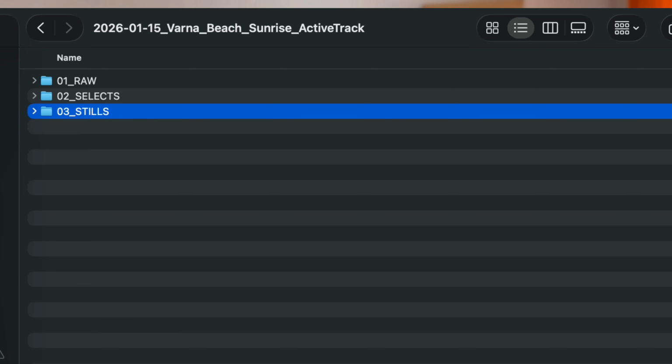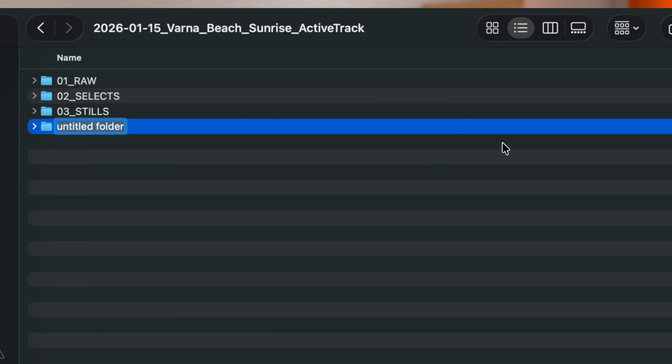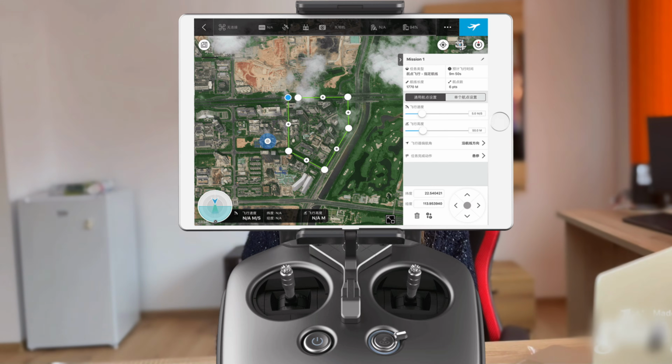And the last, fourth folder of this project should be 04_reports. This is a bit of a beginner safety net. If I took a screenshot of a cool flight path in the DJI app, or if I had a weird error message on the screen, like some kind of glitch, the screenshot goes here. It helps me keep a history of how the drone is performing. But I'm not using this so far. I don't think I will use that a lot, but I just want to have it as a reminder just in case. Like, I want to build that habit.